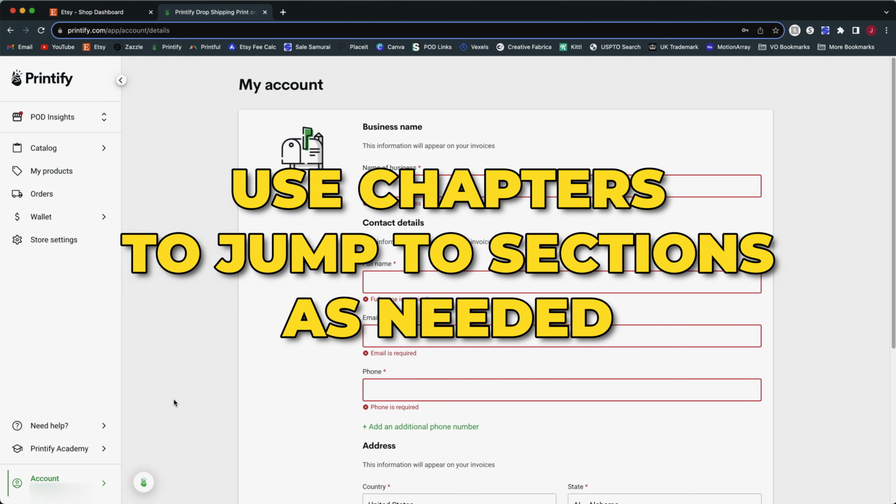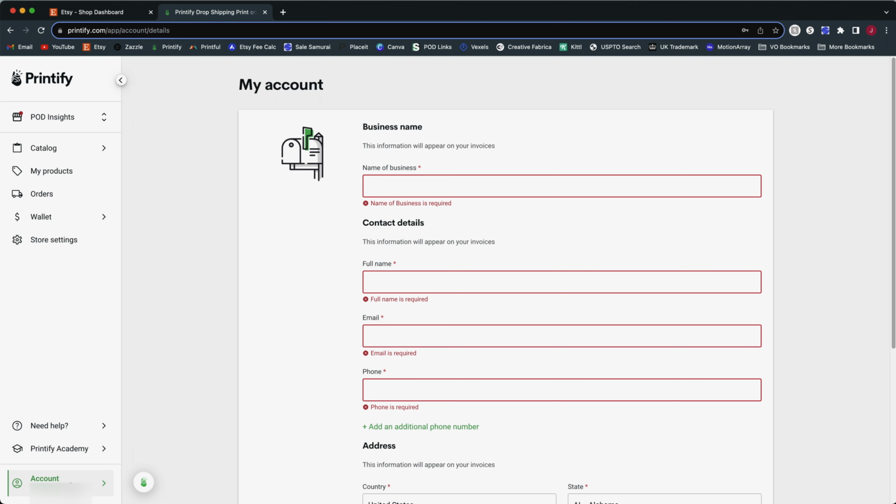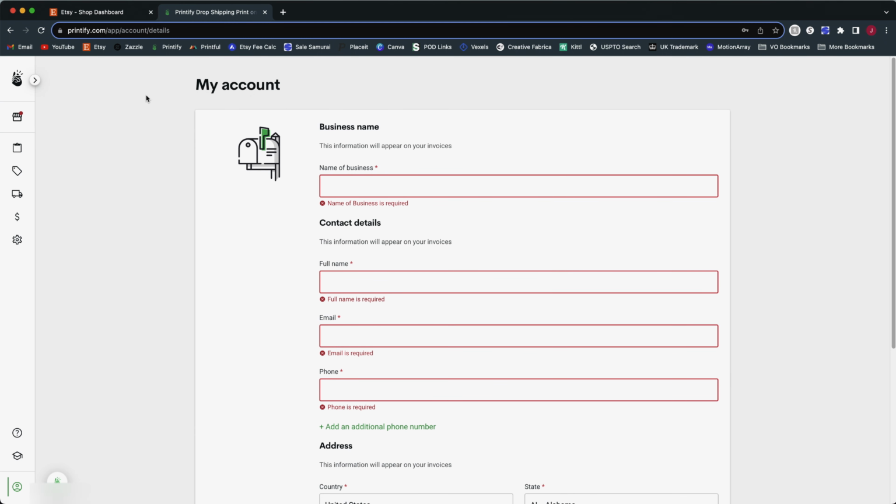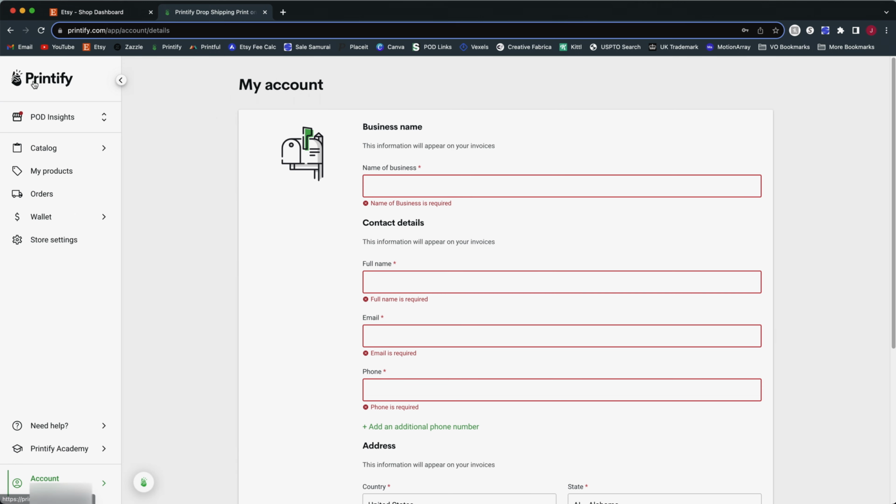All right, so to get things started on Printify, before we connect a store, before we do anything else, we're going to take a look at our account settings, and that's going to be found in the bottom left corner of your screen. Printify, starting in 2023, has this whole left navigation pane that you can actually hide. You can minimize it by clicking on that little arrow up by the Printify logo, and you can expand it by clicking on it as well.